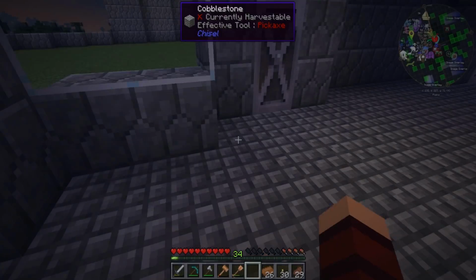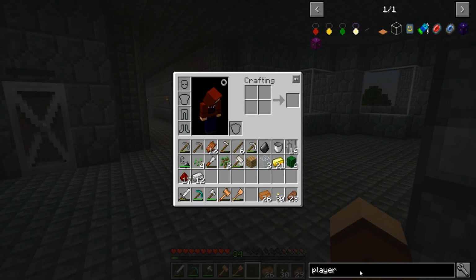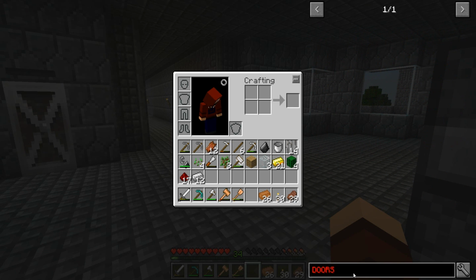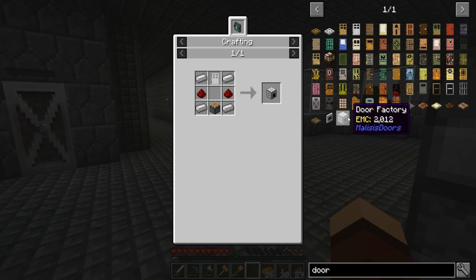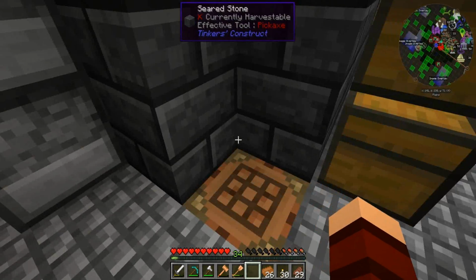Hop into bed here. All right, so let's go back and look at the doors and see what else we have. I can't even click on that one. It's a door factory. Seems weird. Medieval door, cars door, reinforced door makeup. Should we just put saloon doors on the front? How do we make the reinforced door? It's a lot of iron. Let's play with that one real quick.